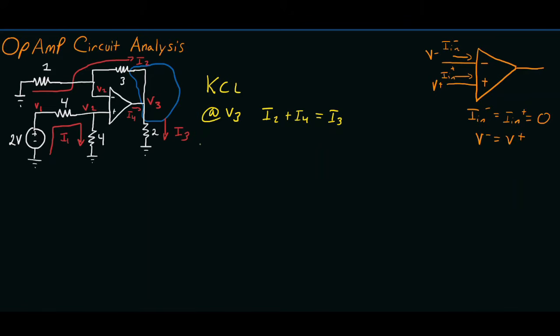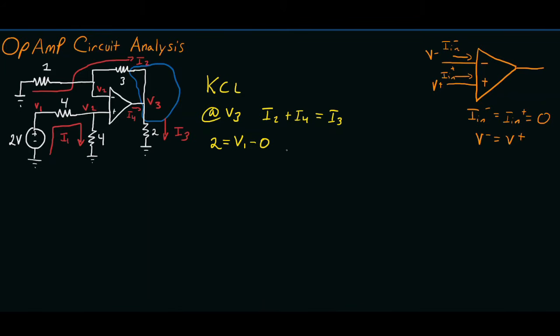So now we can go ahead and write the equations for our components. And let's begin with our 2-volt source. So the equation for a voltage source is always going to be the potential across it is equal to the positive node minus the negative node. So that's going to be V1 minus 0. And now we have 1, 2, 3, 4, 5 resistors we have to write equations for. And these are all going to be Ohm's law equations.